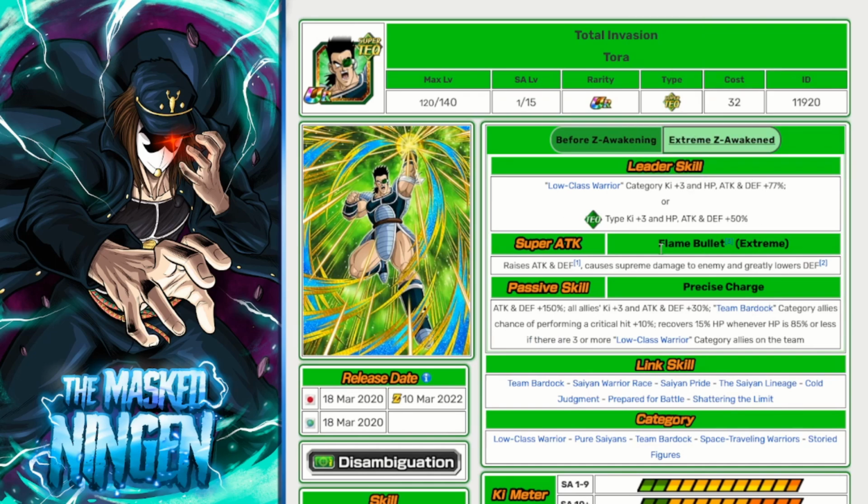But then Tora's going to be really good, even if you're not bringing the rest of the team, because he raises attack and defense on super, so he can hold his own reasonably well in the third slot. He's got decent attack and defense. He gives all allies key 3 attack and defense 30%. He gives Team Bardock allies chance of performing a crit 10%. And then he recovers HP whenever HP is 85% or less if you have 3 or more low-class warriors on the team, which of course you will. So this could be really good in an EZA since you can't use items. So having a support unit with decent defense that can also heal you, very nice.